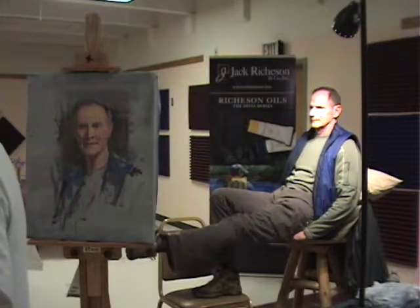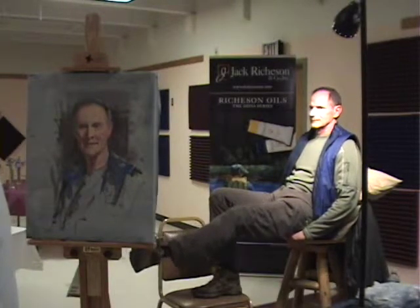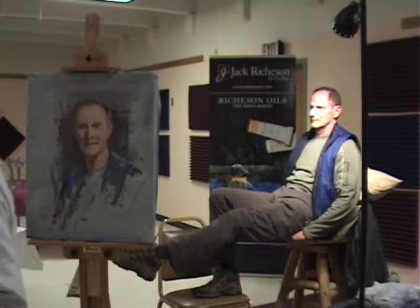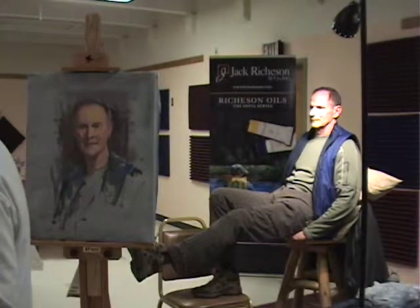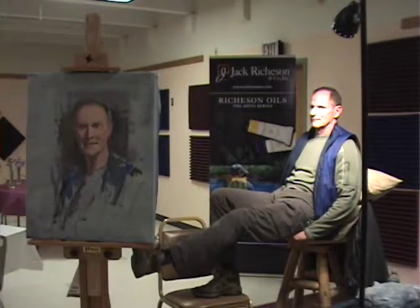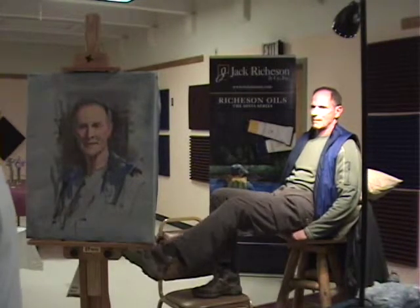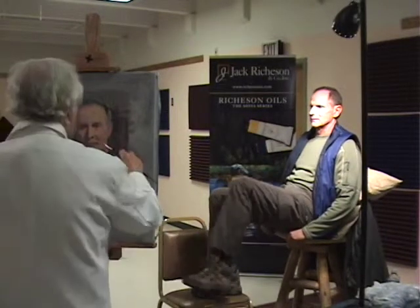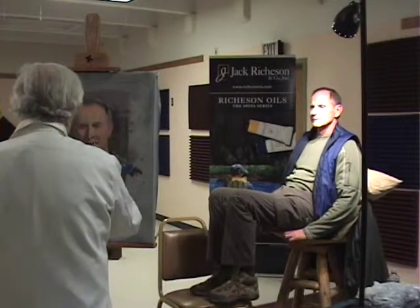You put the structure of the tree in, then the leaves. You don't start with the leaves and build into a tree. If you get the structure of your tree, then you can begin to decide selectively. And that's the danger of working with a photograph. The photograph has told you, put this in, and you copy it. That's not the answer. Then you're copying photographs. So what you get to now are what I call very subtle differences.